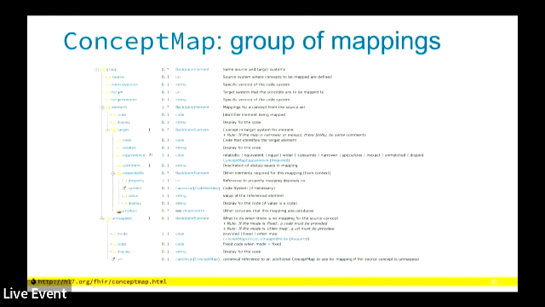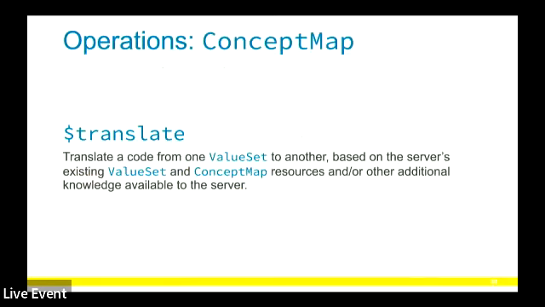But basically, you can align concepts from these different value sets and indicate the kind of relationship or equivalence between them, to say this one is equal to or equivalent to this other concept. This one is narrower than this other one, etc. And so once you have that, then this structure can be super powerful for doing translations between codes, which is what the ConceptMap operation called translate helps you do.